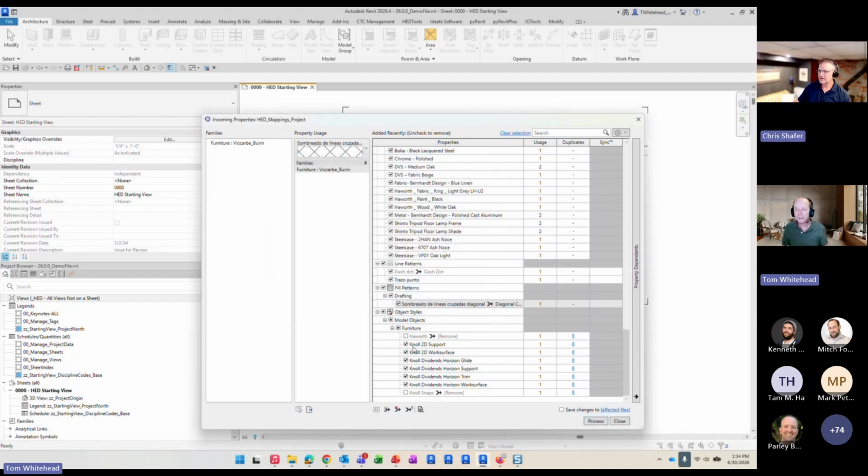So a quick question for you, Tom: how often, especially when you're going through something like fill patterns or line patterns, is it about being absolutely perfectly aligned with what was in these families to what's in your model, or just kind of close enough?